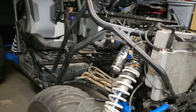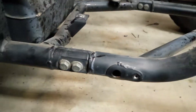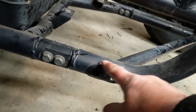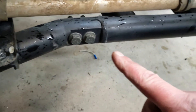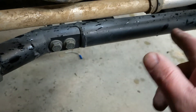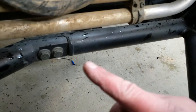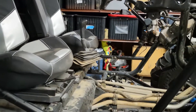We're gonna start ripping the front end apart because we have to extend it. We're gonna have to narrow up a little bit here, and we'll probably need to add 12 to 14 inches. We'll see if Boondocker still makes their 12-inch extension kit for that, because then it would come with the wiring, the drive line, and all that. If not, I guess we'll figure it out. Anyway, I'm out of breath — just came racing back here from the weigh station, so I'll leave you with that tonight.